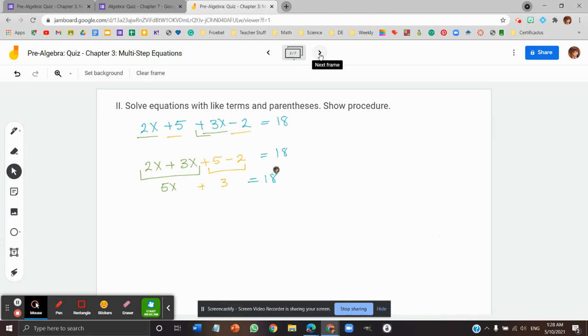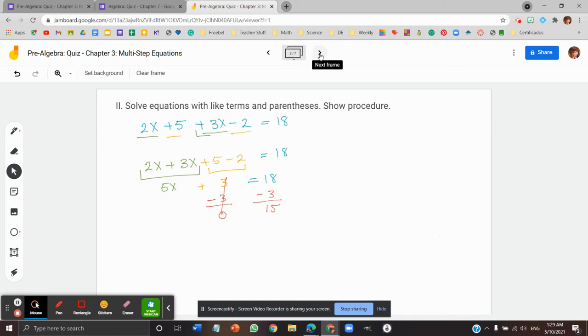Equals 18. Now I can undo this equation so I can find out what is x. And the first thing I can do is taking away that term, right? That extra term. How can I take it away? I have a positive 3. So the way I can take away a positive 3 is subtracting 3. 3 minus 3 equals 0. So therefore, I canceled it. But again, if I subtract on one side of the equation, I have to subtract on the other side of the equation. And how much is 18 minus 3? 18 minus 3 is 15.